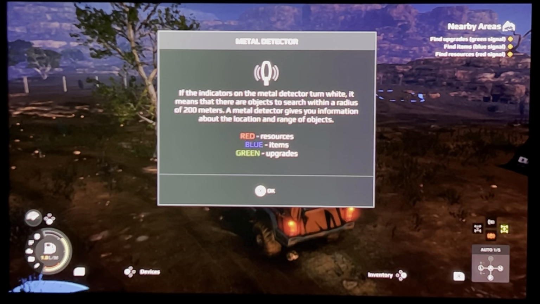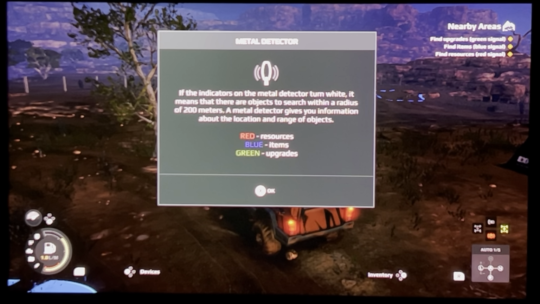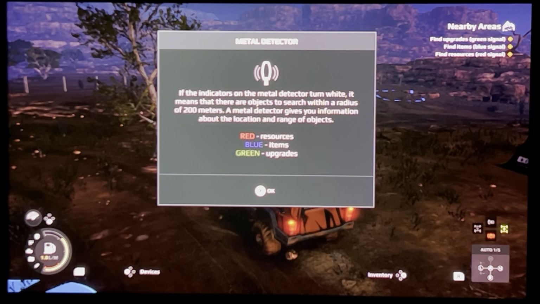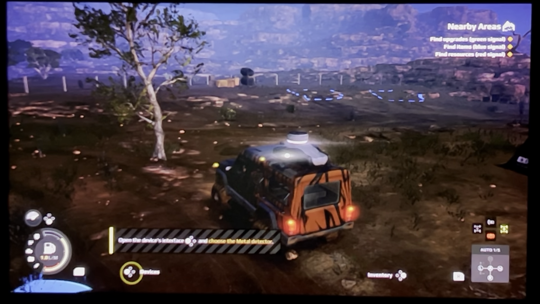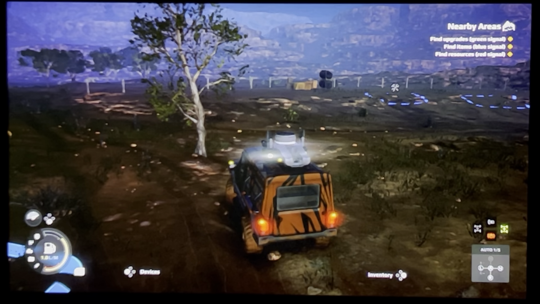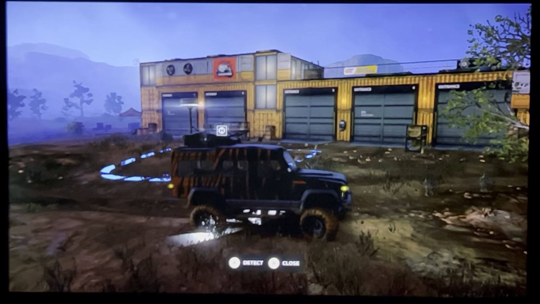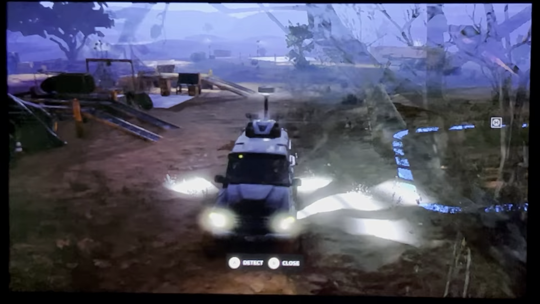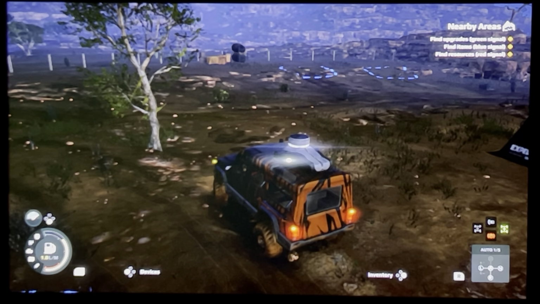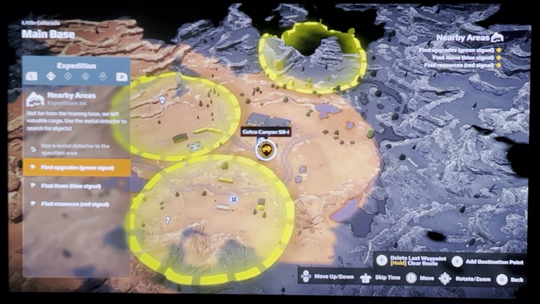Let's see. If the indicator on Militech turns white, it means there are objects to search within the radius of 200 meters. Metal detector gives you information about location and range of objects. Oh, look at that! Okay, so where does... Oh, okay. I see. I have to get outside of this.